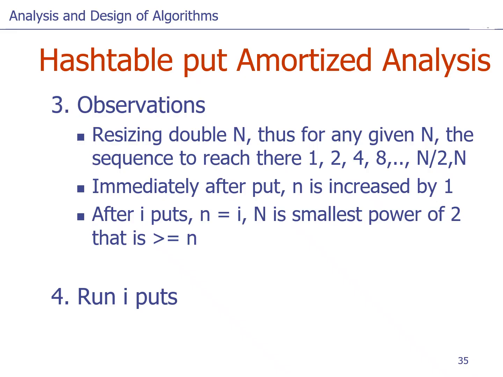Right? Common sense wise, if small n is 9 or 10 or 11 or 12, then big N has to be 16. It cannot be 32. Okay? Because remember, we are going to do the reverse of what we're doing in terms of enlargement. If the number of entries in the hash table decreases beyond a quarter, so if small n by big N is less than 0.25, I will shrink the internal array of the hash table from n to half n.